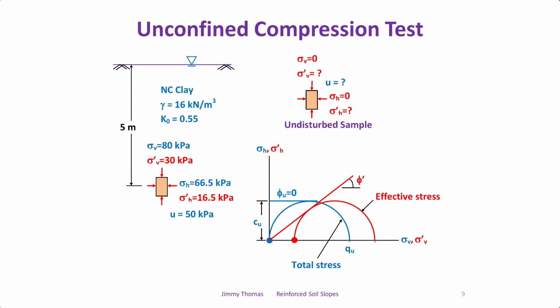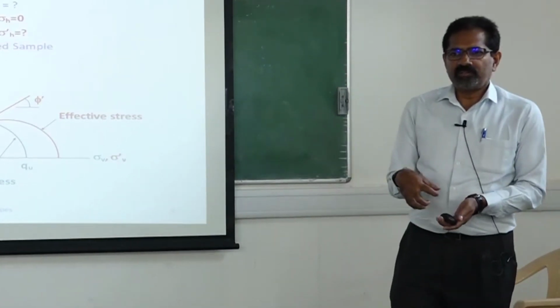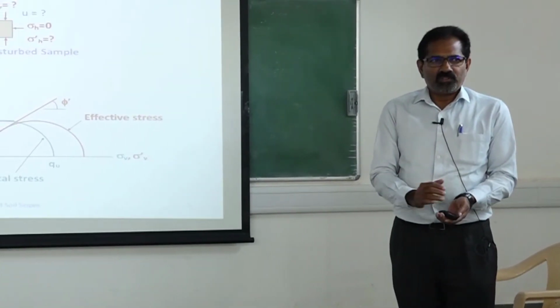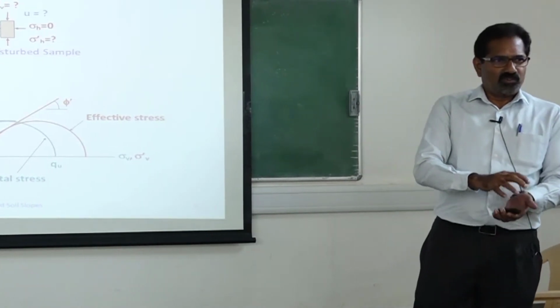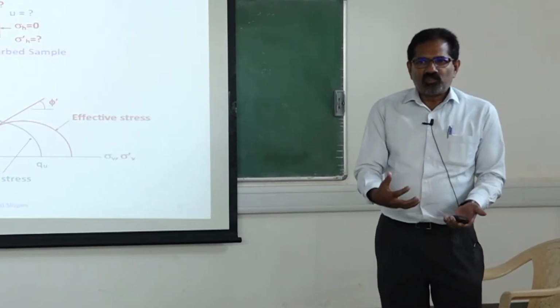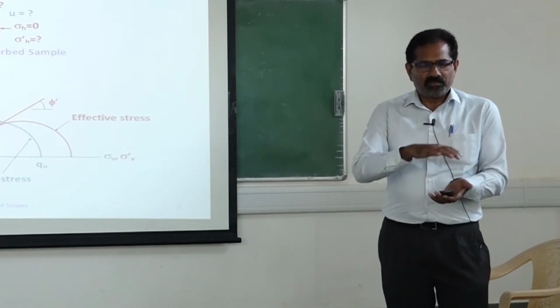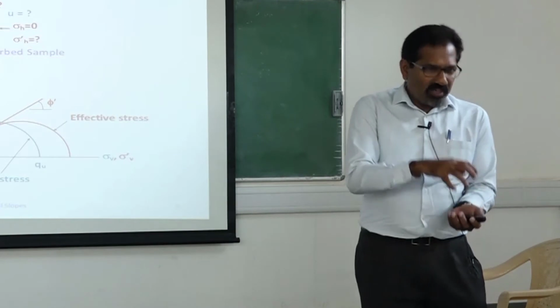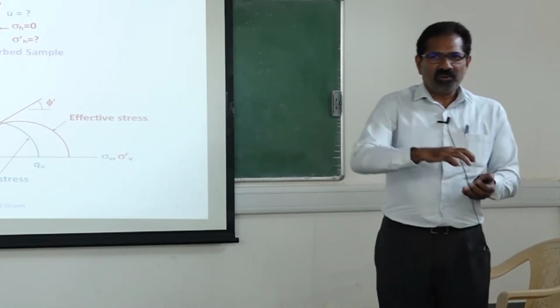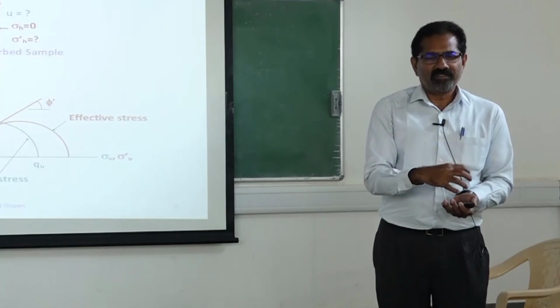Now, suppose we had an instrument which could measure the pore pressure inside, then we could have drawn the effective stress circle. And here the stresses are here. When you remove the sample from the ground, what are the stresses? It is 0. So what does the specimen try to do? It tries to swell. But can it swell? Because the soil is saturated, all the pores are filled with water. So if it wants to swell, either water has to expand or a vacuum has to be created in the voids. So that is not possible.